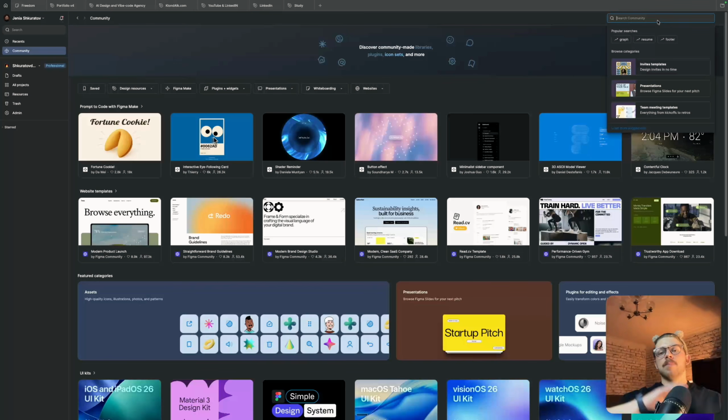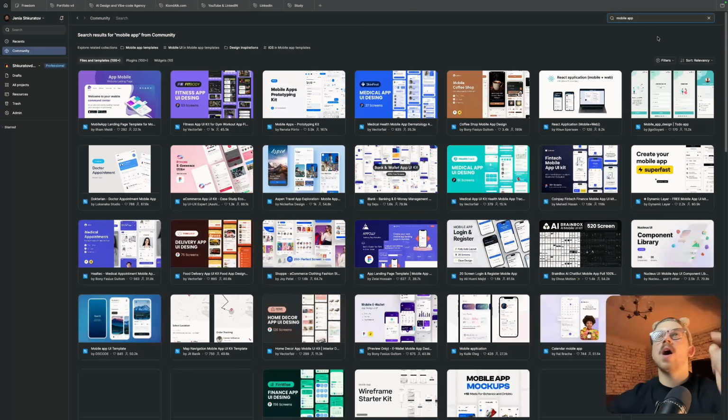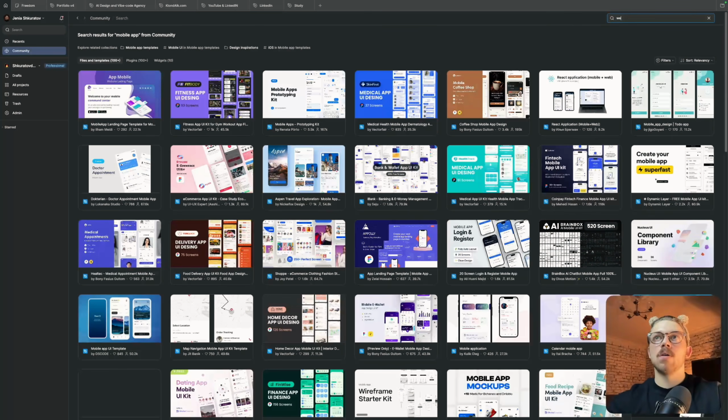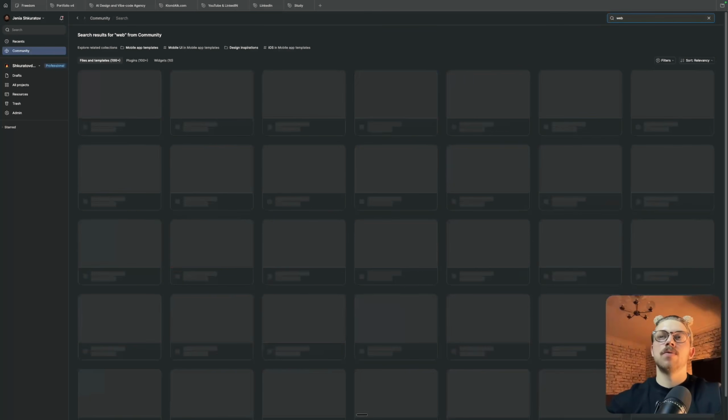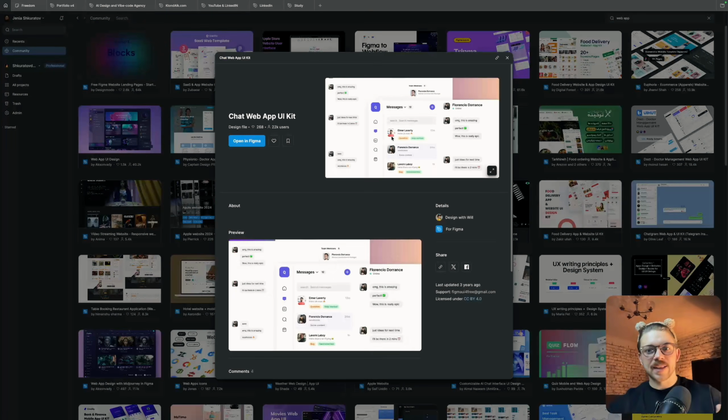You can import your cool design from Figma, your legacy design, and anything else, and edit it, design new stuff, new features, improve something, whatever. It sounds really cool. So let's find something like a mobile app, or I think it will be better a web app, because it will be easier for us to test it. I think a chat web app UI kit sounds complicated enough.